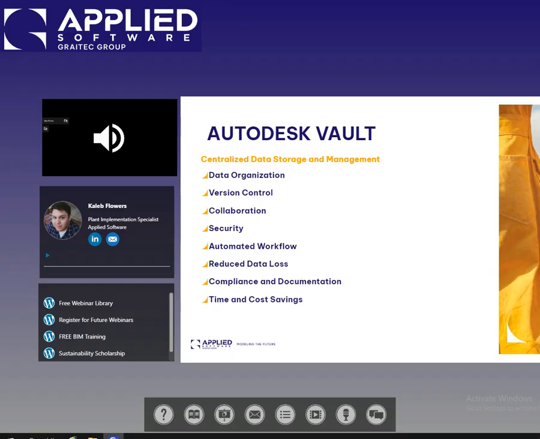And then lastly, the time and cost savings. I always use the euphemism, reinventing the wheel. Autodesk did this so we don't have to reinvent the wheel every time we want to have a data storage and management solution. Like I said, I don't use Vault quite as much as I use ACC, to be honest, but so many of our customers have to be in compliance with these regulations, and Vault is the answer for them. And then lastly, if we can jump to the next slide, we have our Autodesk Construction Cloud.